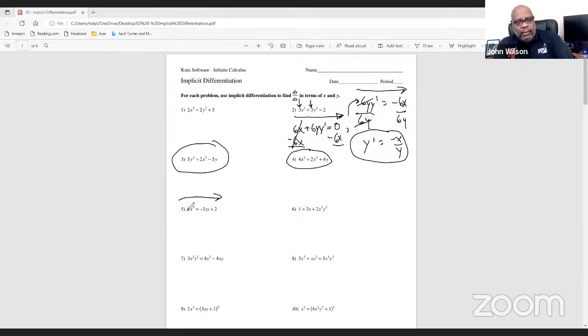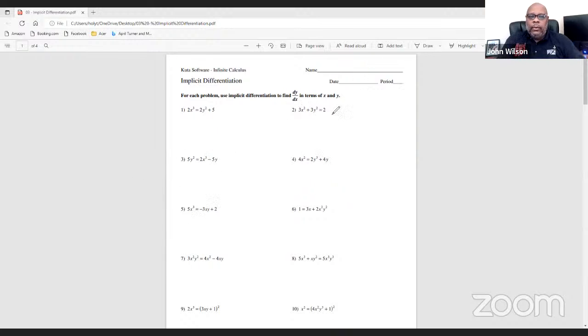Number 5 says 3 times 5, 15, taking the derivative, x squared is equal to, now look at this. I didn't clear the screen. Let's do that again because I want to really blow this up. So the first term is 15x squared. But then look, you've got minus 3xy, right? Watch closely. This is really 2 terms. Here's a term here, and here's a term here. There are 2 terms.